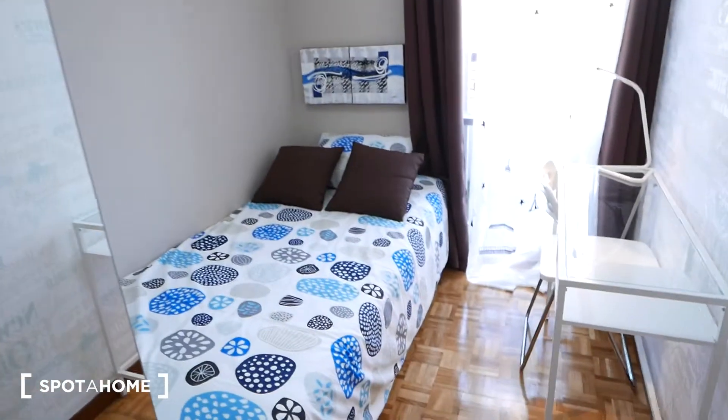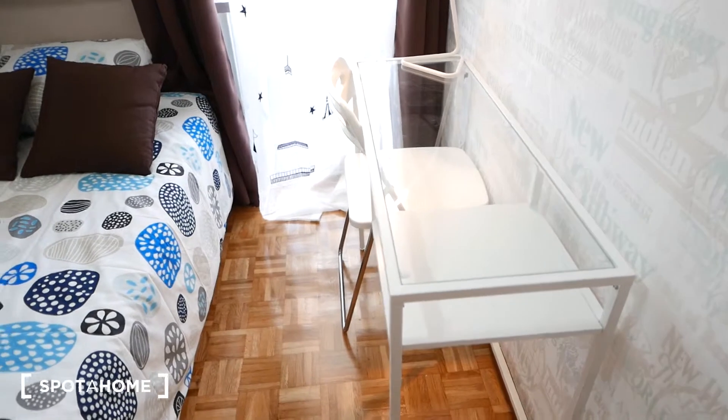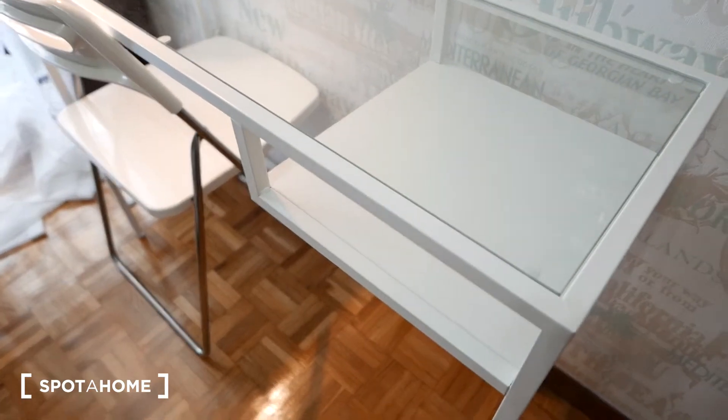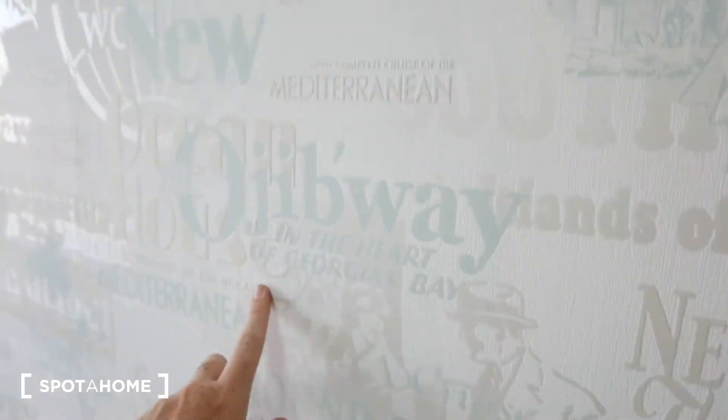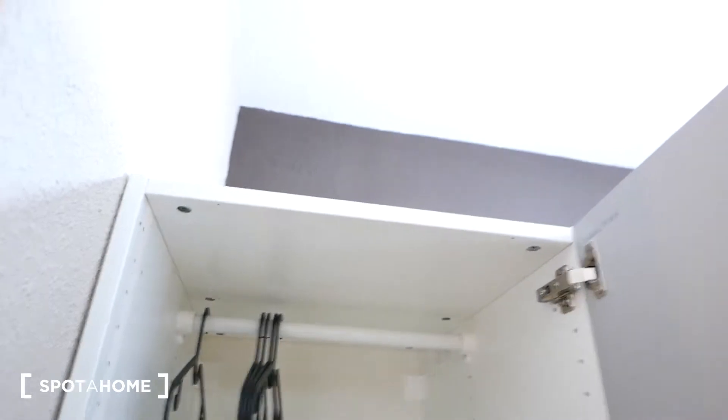Let's start checking out the bedrooms. Today we have bedroom one available, which is this. As you can see, we have a single bed over here and a small glass desk. It's a really nice desk with the lamp and the chair, and also a little shelf to put your things. We have this really nice detail right here. Over here we have a mirrored closet so you can check yourself out. If you open it, you have your closet space — we have some racks here and another rack over here. You can also store your bags up there. So this would be bedroom number one.